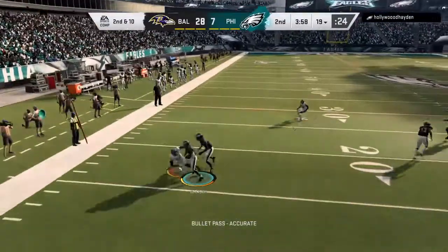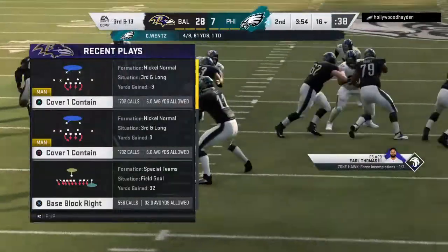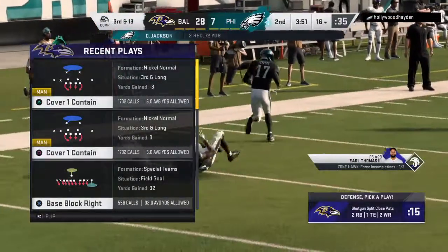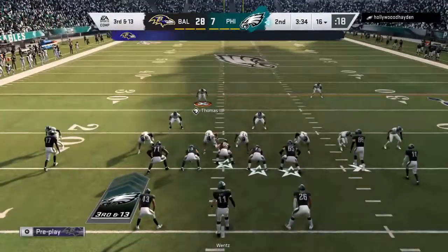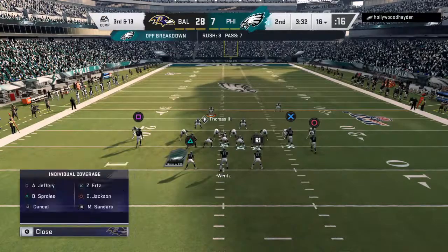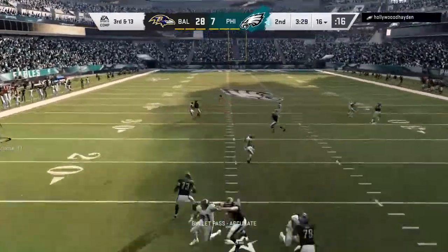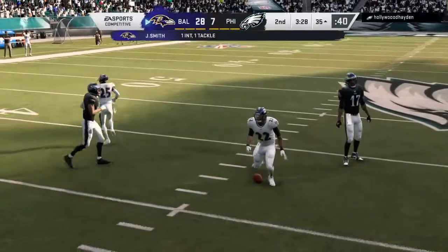Now a fake on the give here as they try to run pass option. Bringing it in, Jackson left side. This will be a loss of 3, and now a much tougher third down looming. The Ravens bring out an extra defensive back here on 3rd. Shotgun now for Wentz. Into double coverage, and it's intercepted. Picked off here.